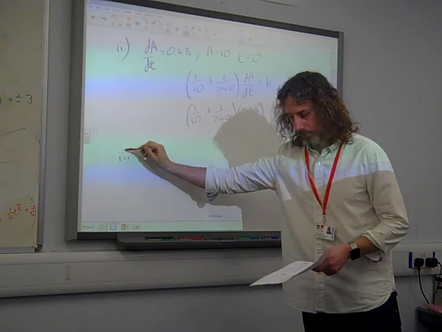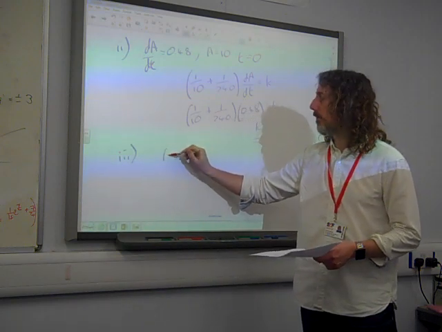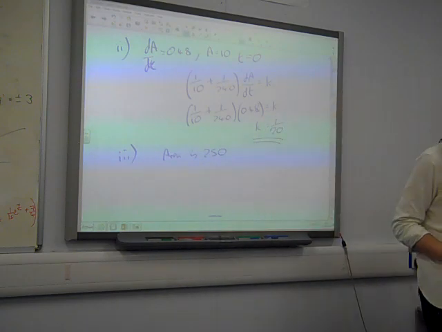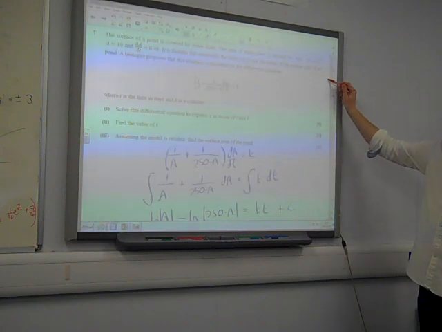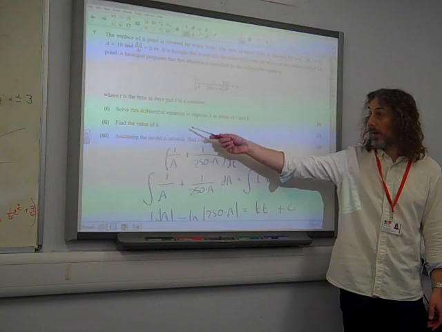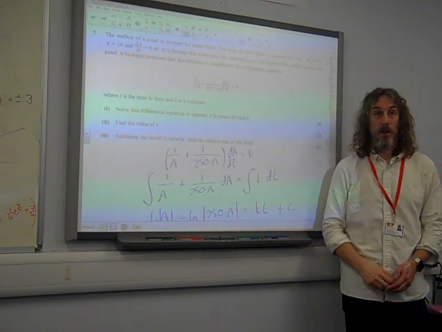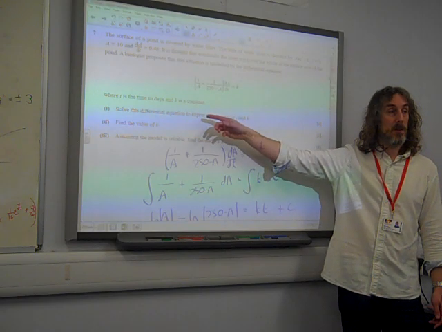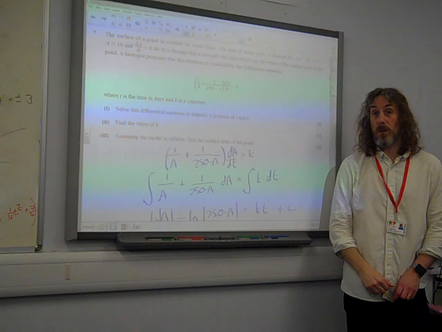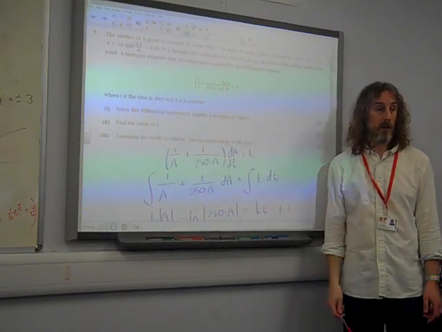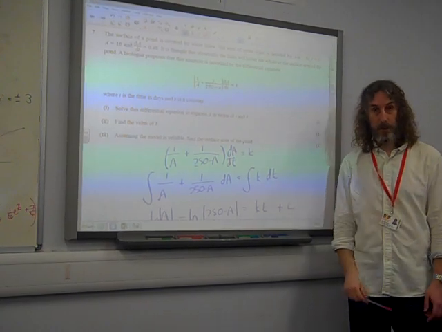Is that enough just to, we're happy with that. So part three, we are going to say that's 250. And again, it's a question that you could probably have done without having done the rest of it, and that's quite an important thing to look at, that both parts two and part three are things that you could have done if you'd scored zero on part one. You've got to be aware of that, because things could go wrong in the exam, and you could mess that up, and be ready to jump back in for questions. That's maths.